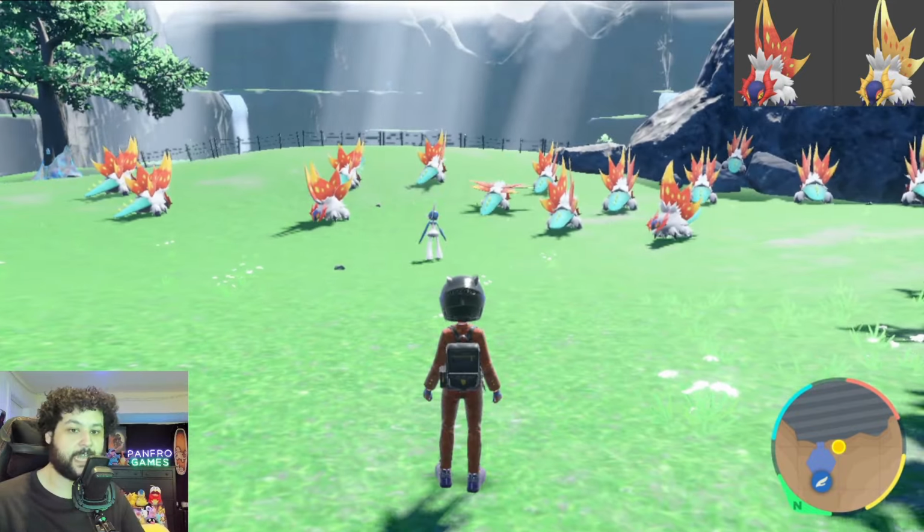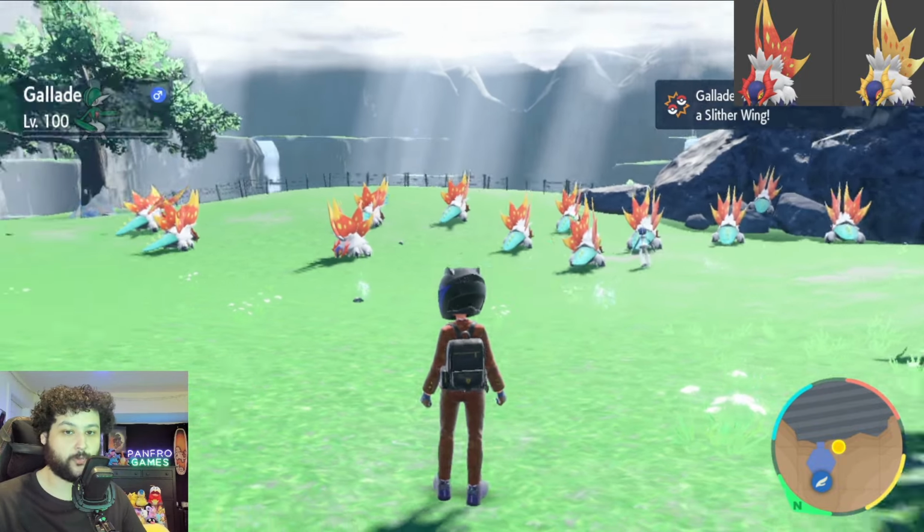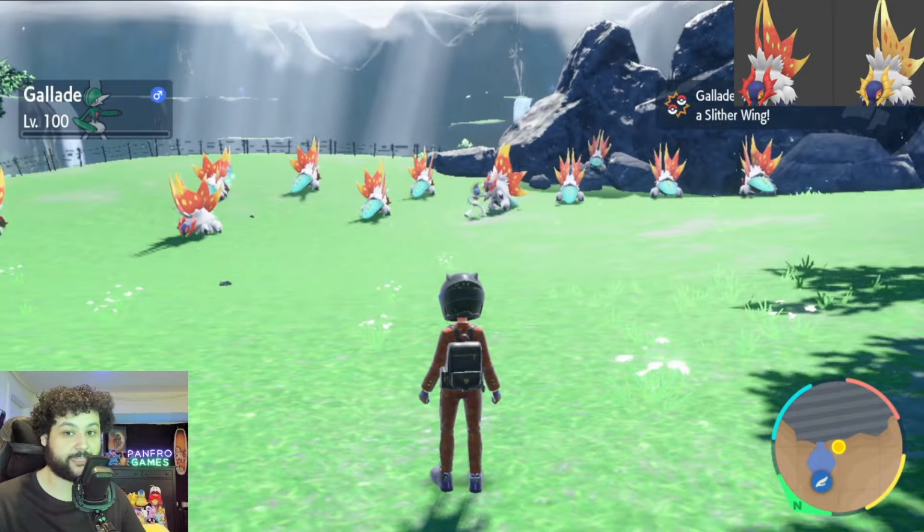It's very obvious. It's going to have a purple tail instead of the green, and it's also going to be full yellow for its wings instead of that red color. So you've got to really stand here and do this, and eventually you'll get that shiny Slitherwing.